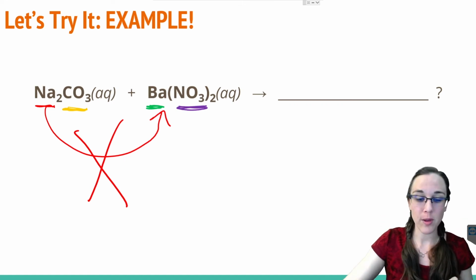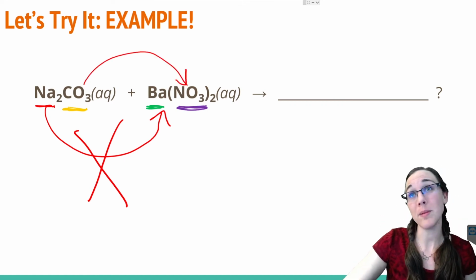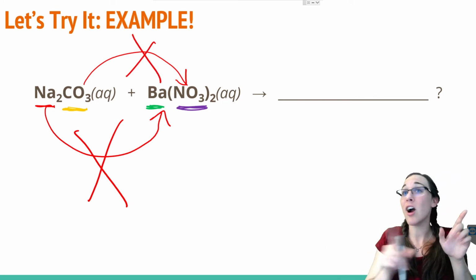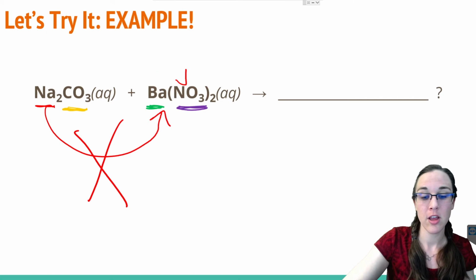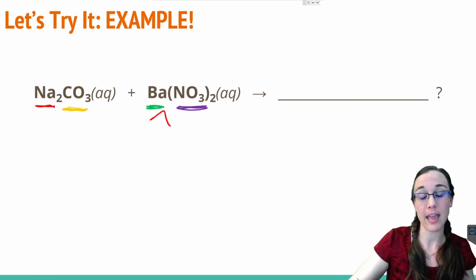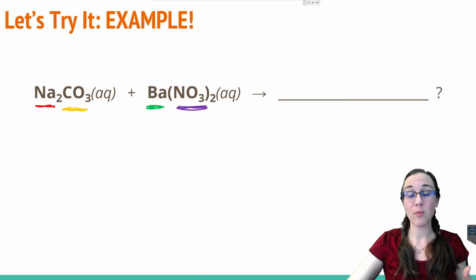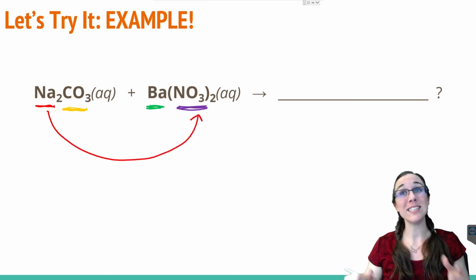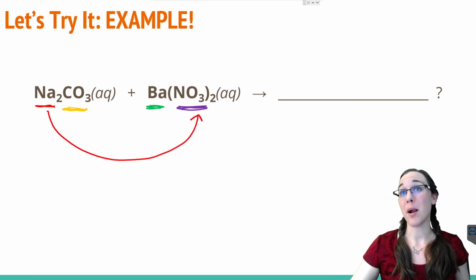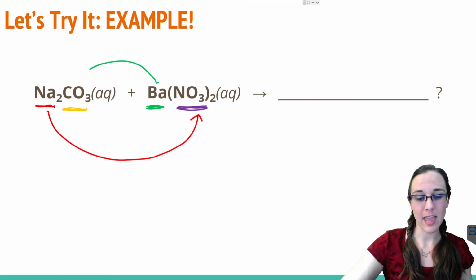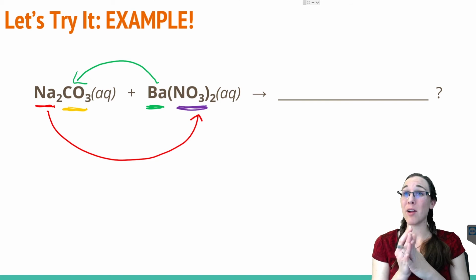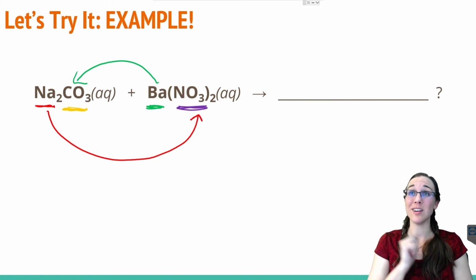No. We would not put our carbonate and our nitrate together. Big no-no. We can't put our two negatively charged things together. So what we have to say is, if this is double replacement, then we're going to put our Na with the anion of the second molecule, and we're going to put our Ba, our barium, with the anion of the first molecule. That's going to be our pair up or our double swap, our double replacement.